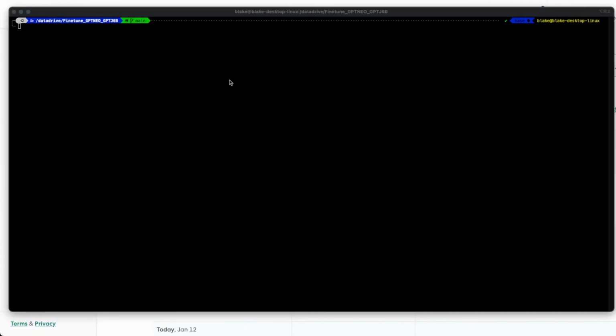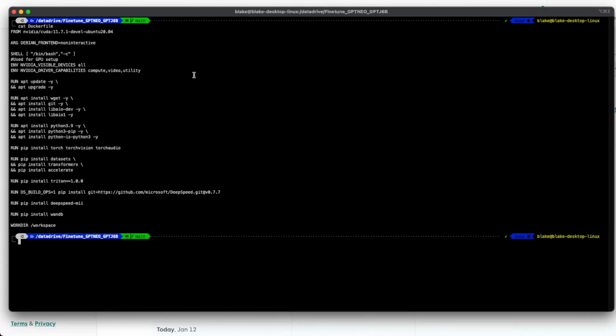Let's take a look at the Dockerfile by catting that out. So, cat Dockerfile, and let's take a quick look at this now. Something important to note, especially for future use cases far into the future, is that we're using CUDA 11.7.1. And every so often, these images are deprecated. So if you can't find this image, you may need to update this.